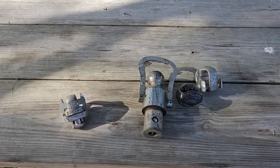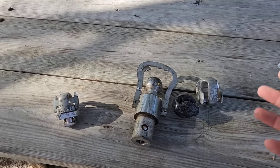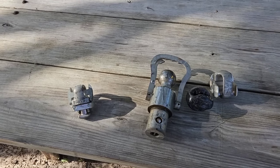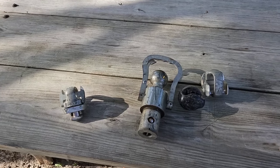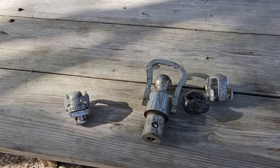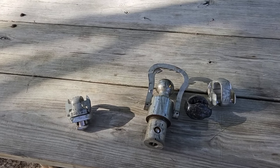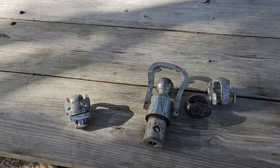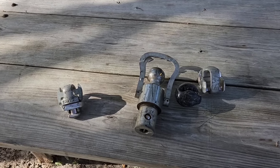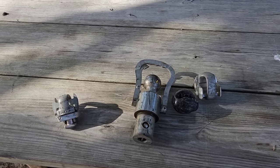Now you might be asking, if I like it so much, what's the problem? Well, there's no problem with any of this, really. This works really well, it's designed really well, but it doesn't do something that I've needed done for a while, or at least something that I would prefer. And that is give me additional clearance behind the back cap of the truck as well as behind the bed and the tailgate when it's down while you're hitching up as well as while you're towing.